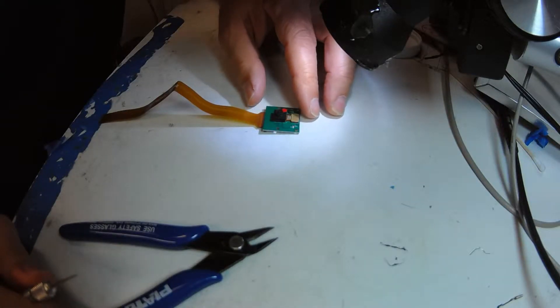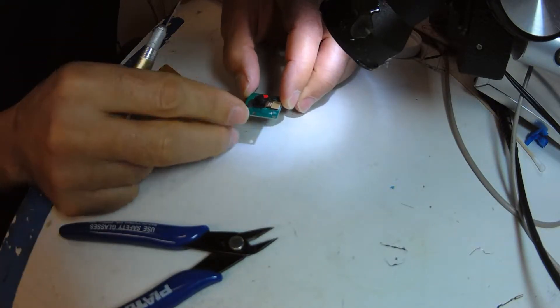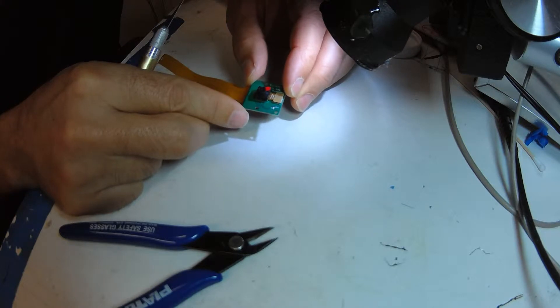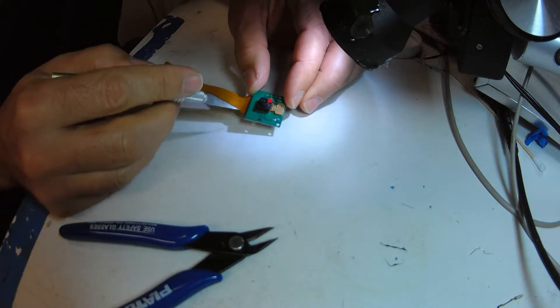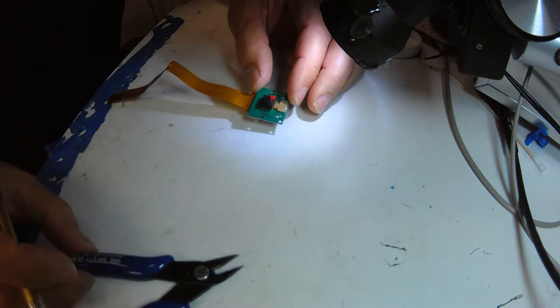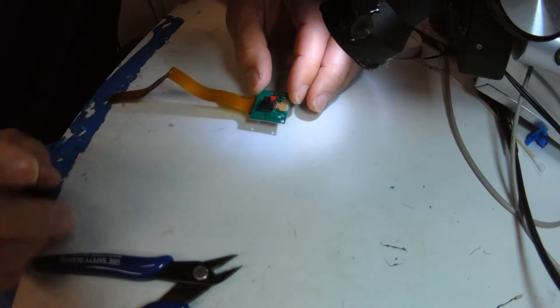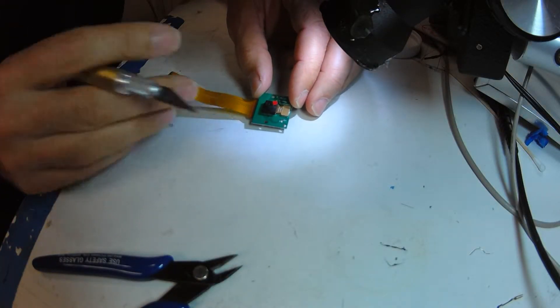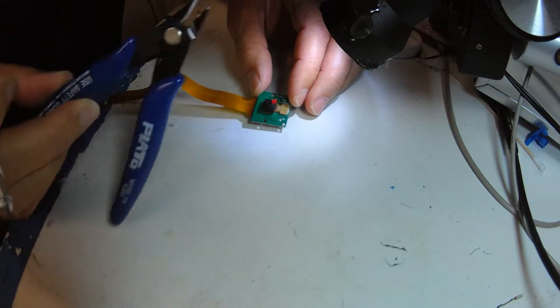How to remove the lens of a Pi version 1 camera. First thing you'll notice, I'm doing this under a stereo microscope. It seems to help me, so I'd advise that.